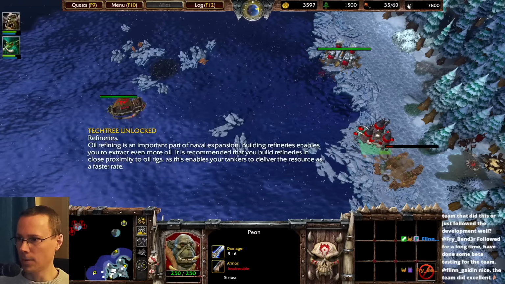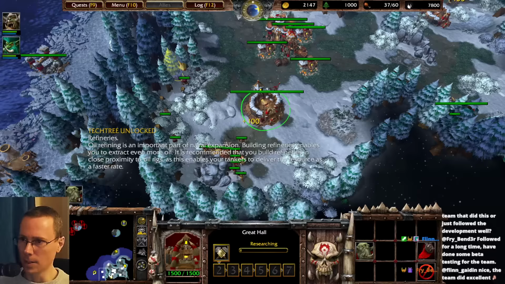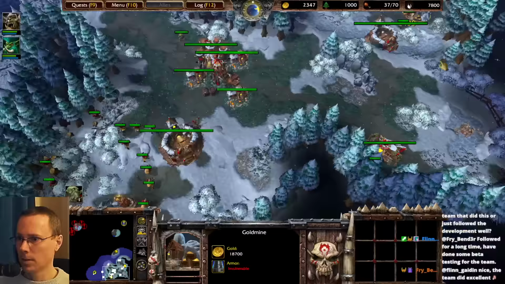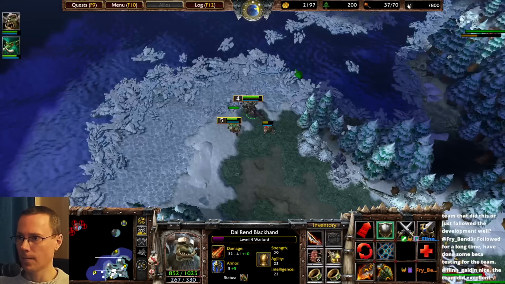And a foundry after that. A foundry is like a blacksmith, but for ships. That's a lot of peons in the gold mine, so we don't need that many now. That reminds me, I got a troll lumber mill over here, so we can move over there. We're going to put down an oil platform here.